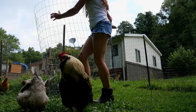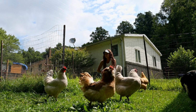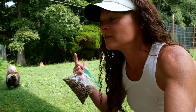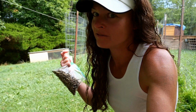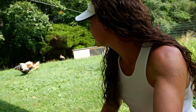Kaja, be good. All the chickens in here, they are waiting impatiently. It's so funny. Every time I would go in there, the chickens would be dying to get in there. Now that I opened the fence, they're like, whatever, we're over it. All right, guys, well, whenever you decide you want to go check it out, there it is.